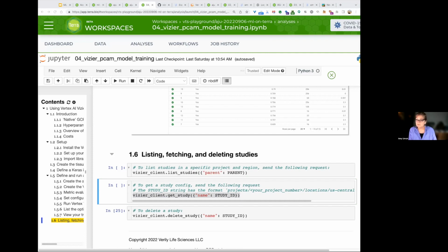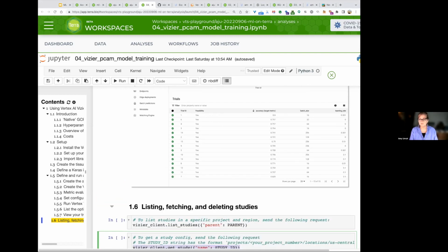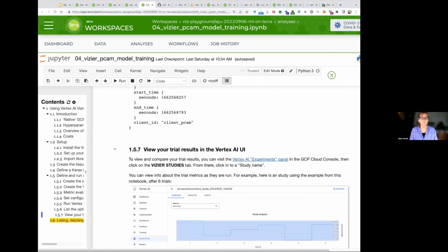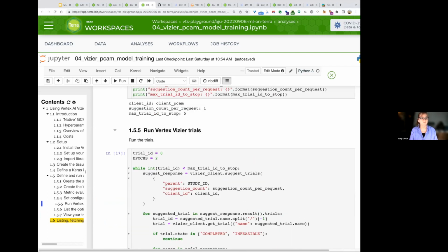So can I interrupt and then get the model run so far and use the model for predictions? Yeah, you could. You might have to be careful about how you wrote your function that's running a particular trial.